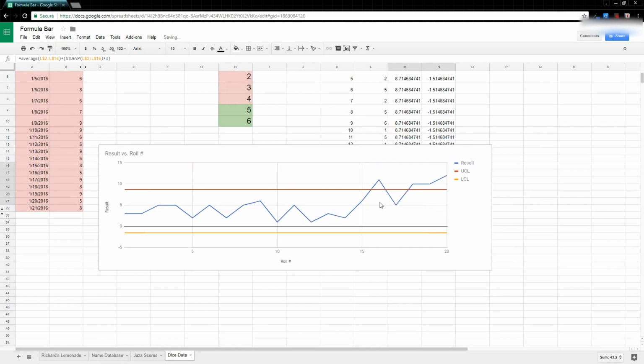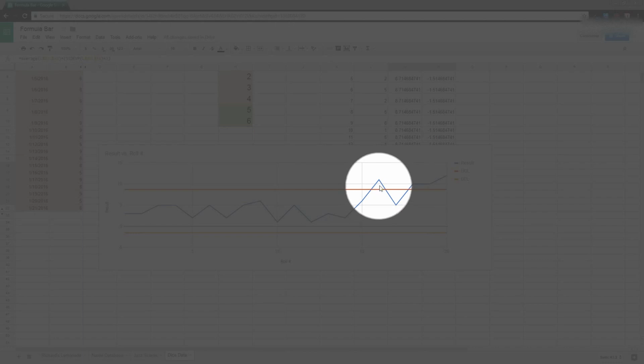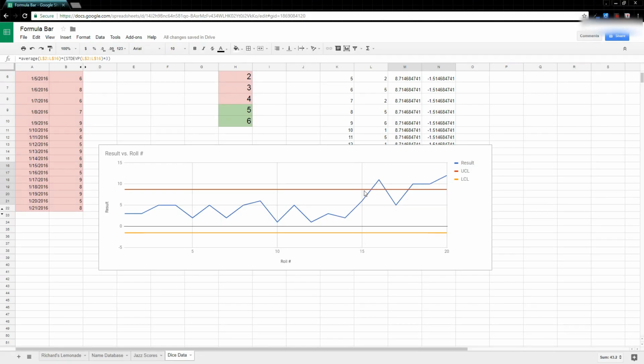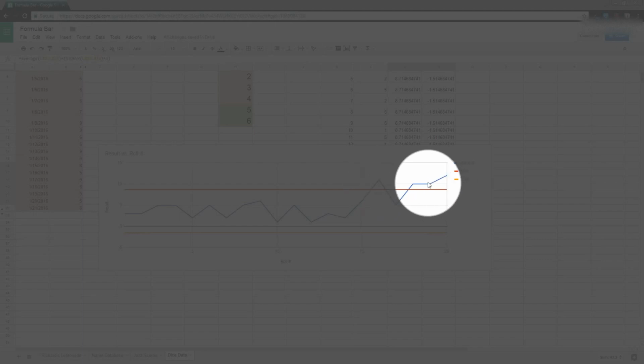If you look at my chart, you can see what happened. I changed my process, and that allowed me to break those control limits. Now, this is for good or for bad. Sometimes you change your process, and let's say I'm wanting to get higher numbers, and I end up with lower numbers. Well, that means whatever change I made wasn't good. But in this example, I have data points above the upper control limit, and what that's telling me is that whatever you changed after the 15th roll manipulated your process. It's no longer the same.